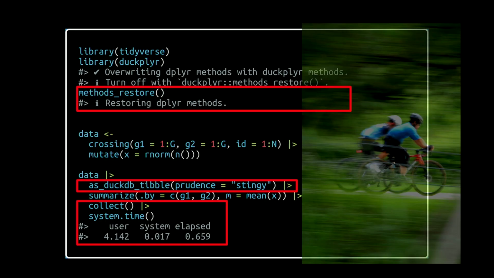And the way to tell it to go through duckplyr is this as_duckdb_tibble verb. I need collect to actually not only have a fair comparison, but to also turn this pipeline back into dplyr mode in this case.